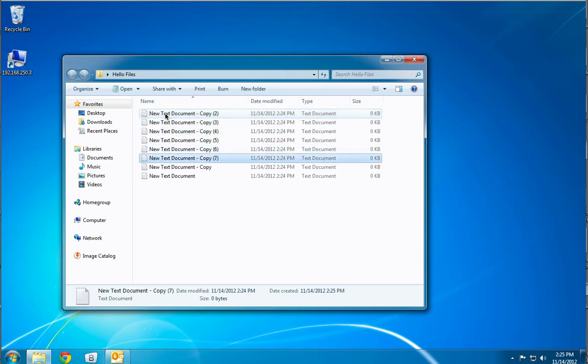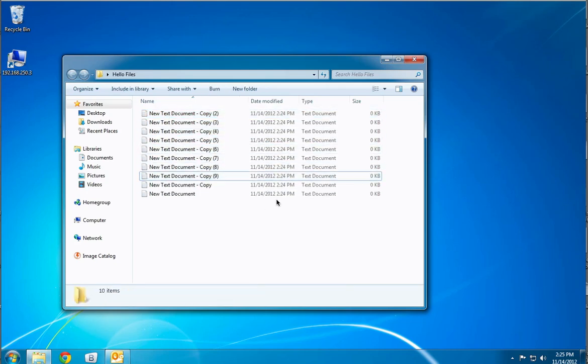But if I copy it a few times, so now we've got 10 different items here in this folder. By the way, I was just holding down Control C and then hitting Control V to do the shortcut for quick copying there. So we've got 10 different items. If I want to attach all of these items to an email, okay, I'm going to have to attach them sort of one at a time, and it's going to look a little bit messy inside the email.